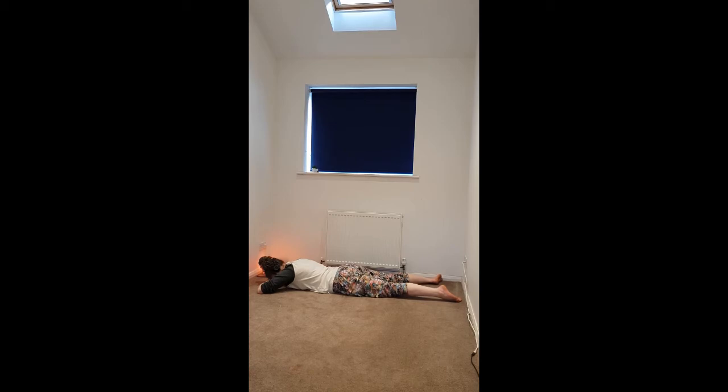You can stay here. You can begin to send that left foot out as wide as the mat, coming onto the inside of the ankle. It feels really awkward. You might even bend the knees. We're just coming onto the inside of the feet, using the support of the floor.